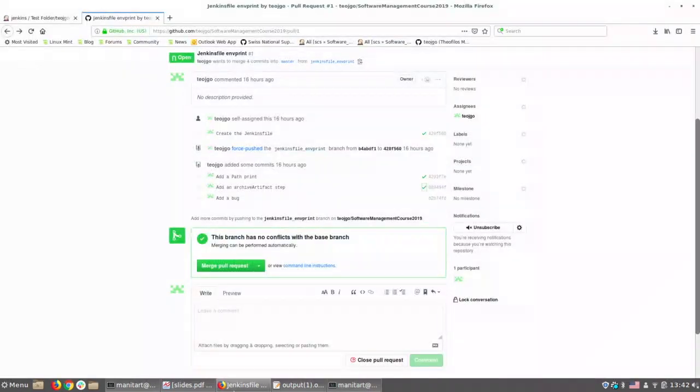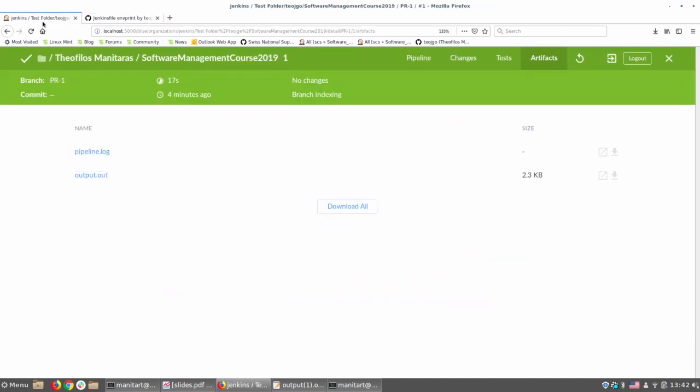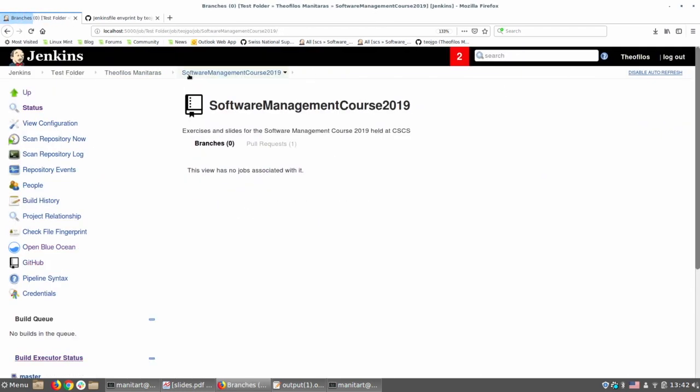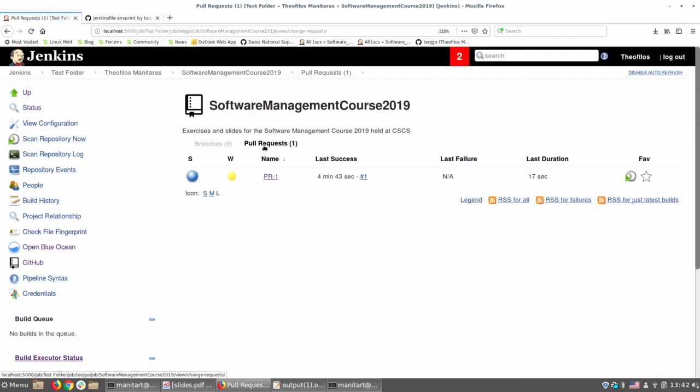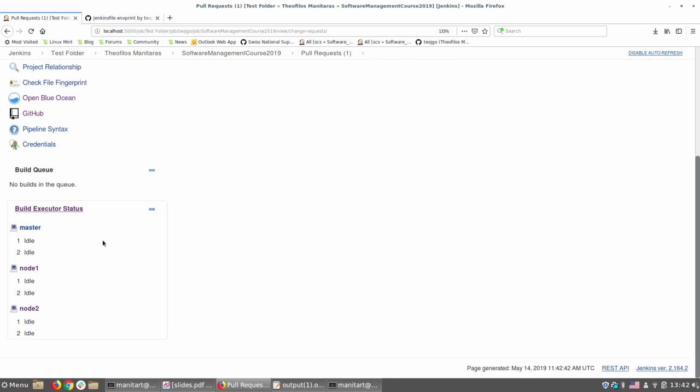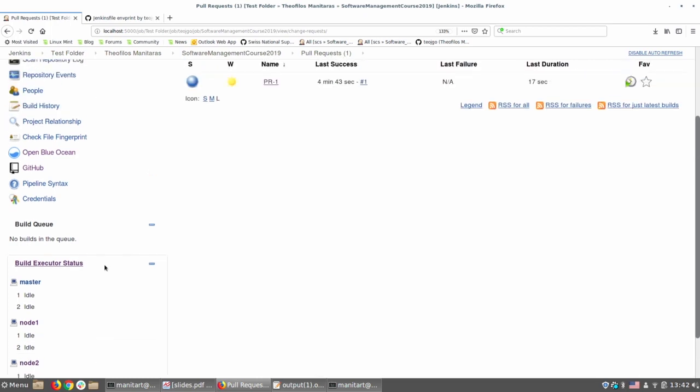So if I go here, you see "add the bug", and if I go to Jenkins, now we'll go back to the normal mode, and if I go here, you will see soon that it will trigger a build.